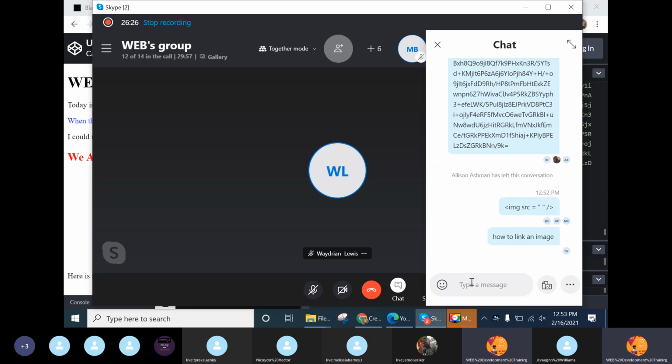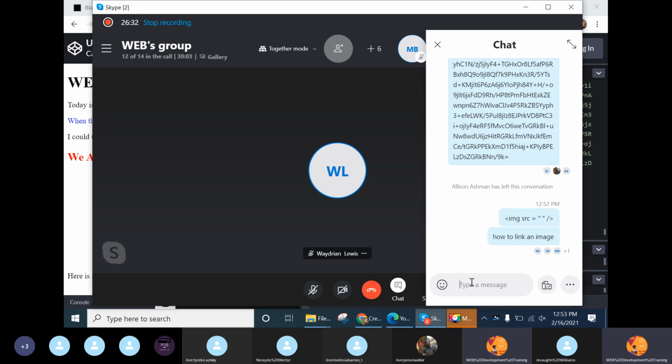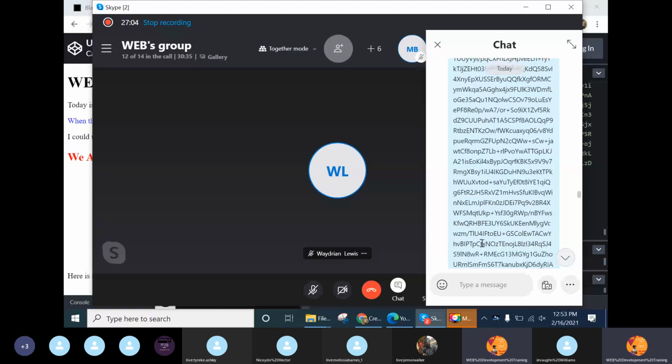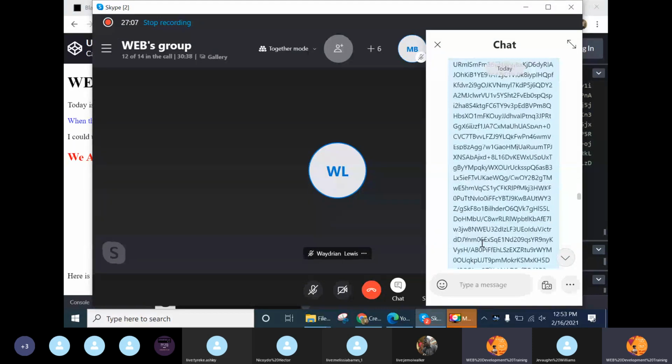All right, so you can have fun and actually play around with this now. So you could maybe grab an image from Facebook and just kind of make a little mock-up profile of yourself. Like you're trying to make a new Facebook profile page on your own by just linking to your image. So you don't have to download it and just put a bit of text there and try and structure it and make it look like a little Facebook profile thing, maybe with name, alias or whatever, your own social media page. That would be probably an interesting activity you could try. So now that you know how to link to an image, just try to grab an image and link to one in your own CodePen. I'll give you about 3 minutes to do that.